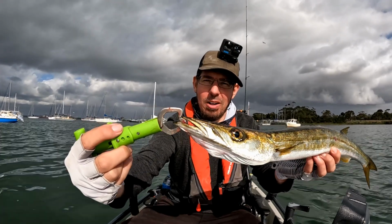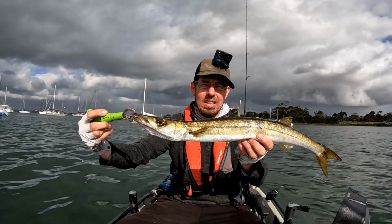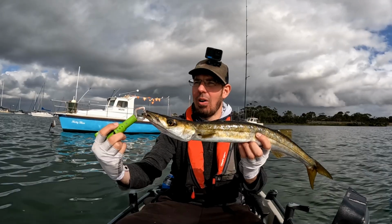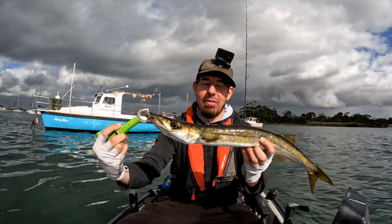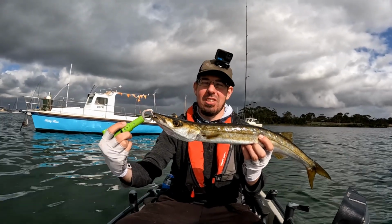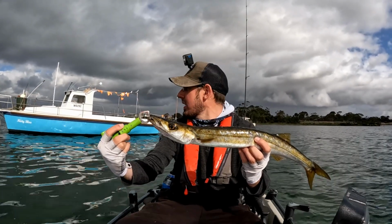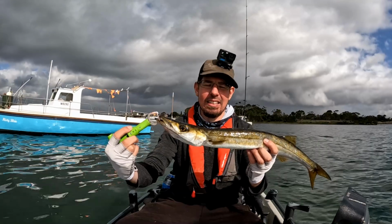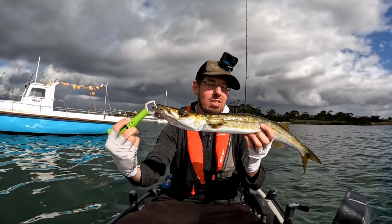And as I always say, you've got to watch out for the teeth of these guys today. So I've just got the holder there just to keep him nice in place. It's currently 8 o'clock and we've just hit peak of high tide now. So we're going to have the next 2 hours of run out tide, and I suspect that's going to be probably the best fishing. The wind's made it a little bit tricky because we are drifting very fast today, but we're going to make the best of what we got. And that's a really, really nice fish to start the day.